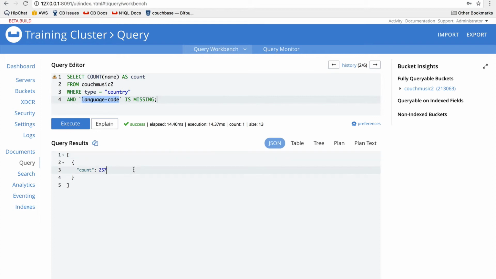And yes, I have 257 country documents that have not had a language code added. Of course, I could put the NOT operator in there, and that pulls out, yes, the one country document where I have added that field. So this gives you just a touch of insight into the way that these operators can be used to monitor the structure of your evolving document set corresponding to an evolving object model.